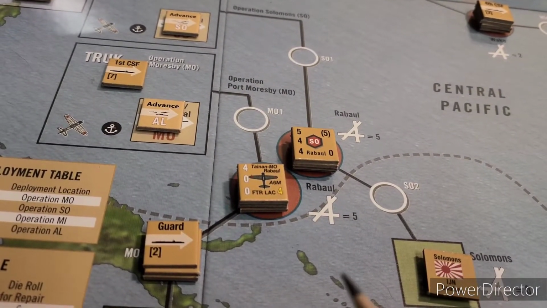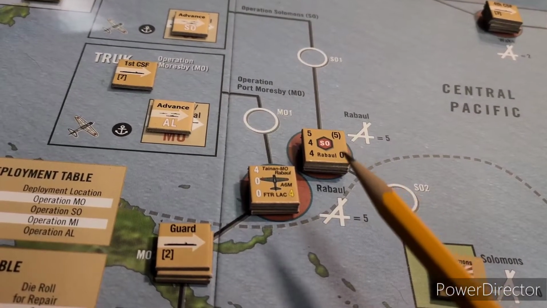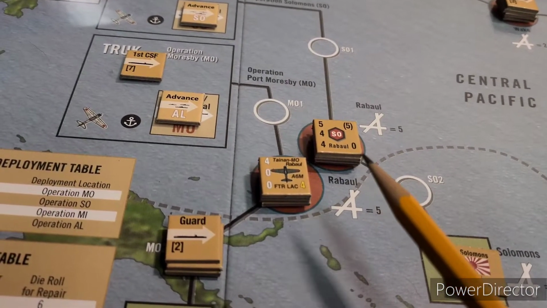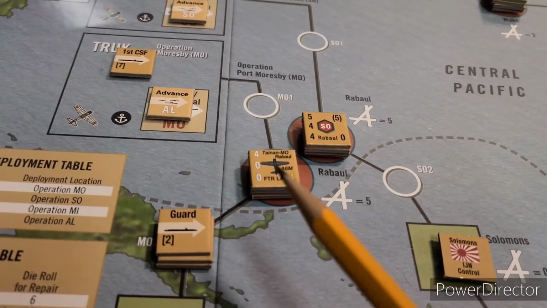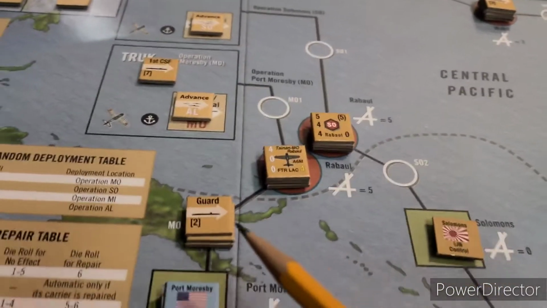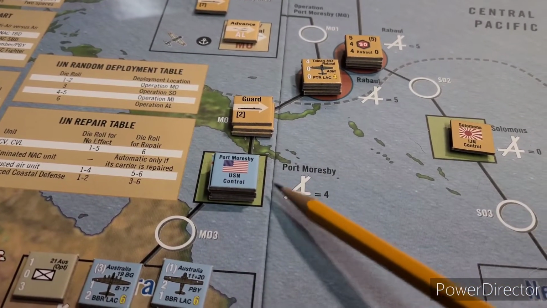Bad thing about it is here for the U.S., and this is the Moresby route. You won't be counting these units here, although it's still part of Red Bull. Their main concern is the Solomons part of Red Bull, I guess. I'm not sure how that works, but anyway. We don't have any task forces. All we've got protecting us is some infantry here on Port Moresby, I guess.